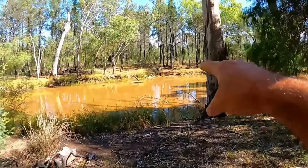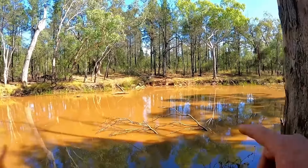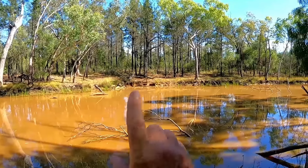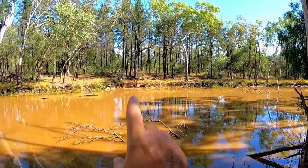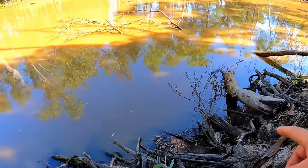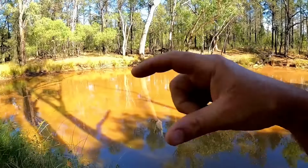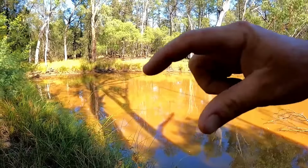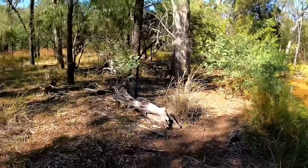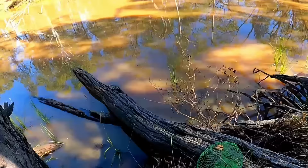Just across the way there, I don't know whether you're going to work it out or not. Directly across right there, that's where I saw the little piglets. And there are quite a few, not right here, but up the other end, there's some really big pig tracks, like feet on them that wide. So yeah, that's a little interesting little thing.